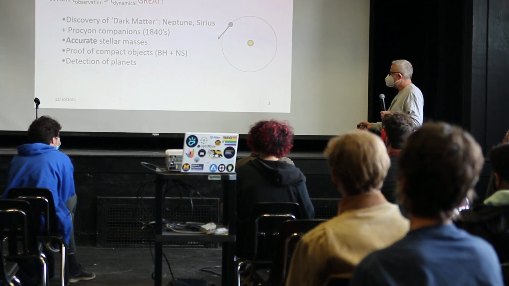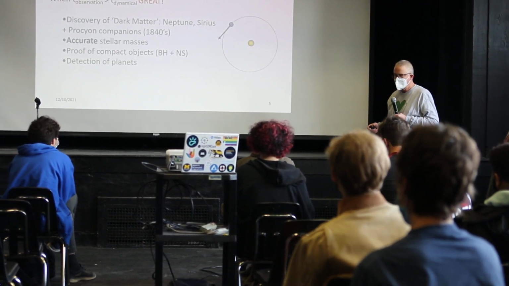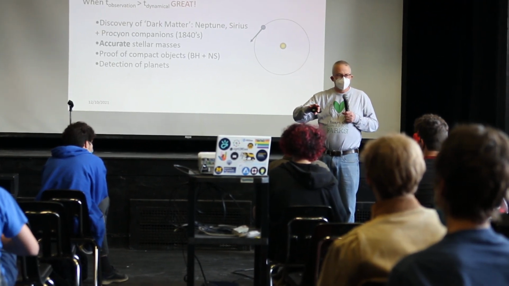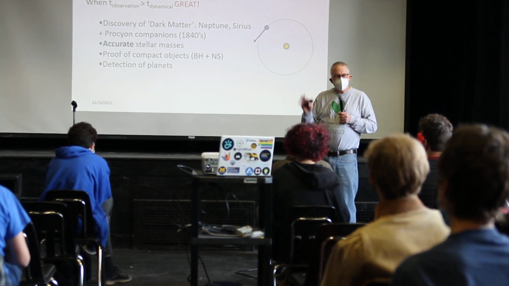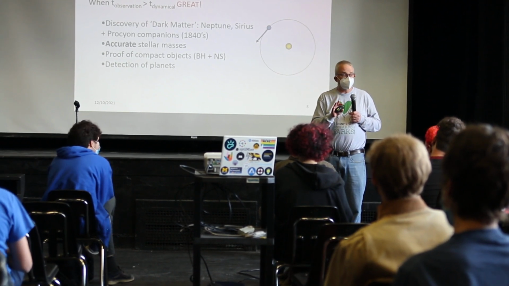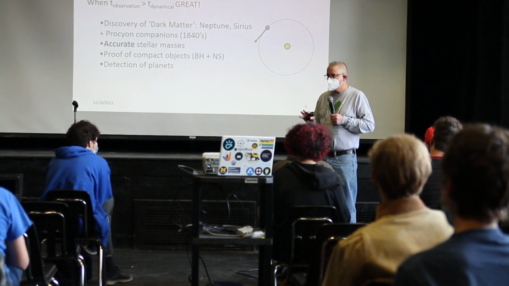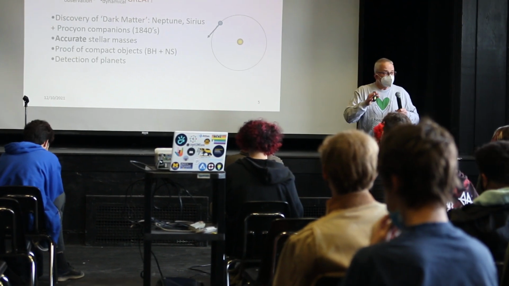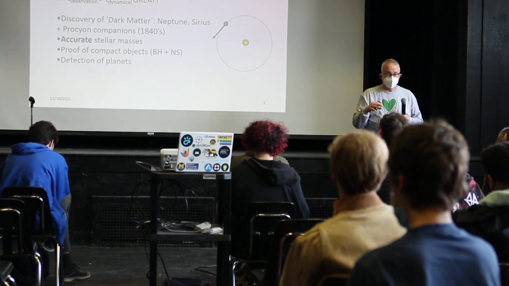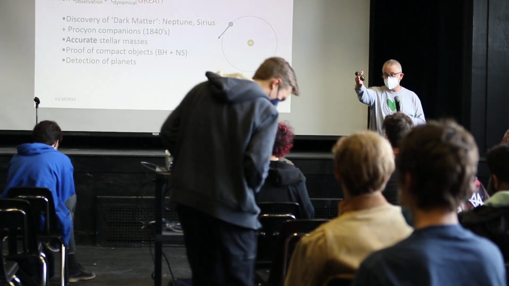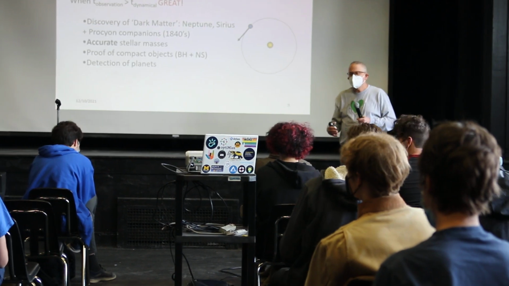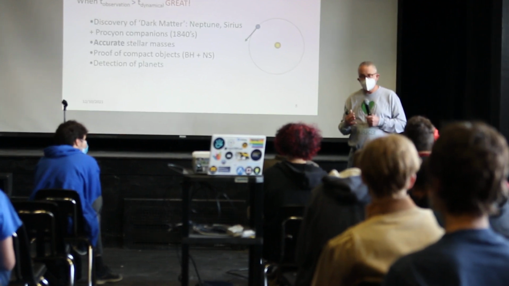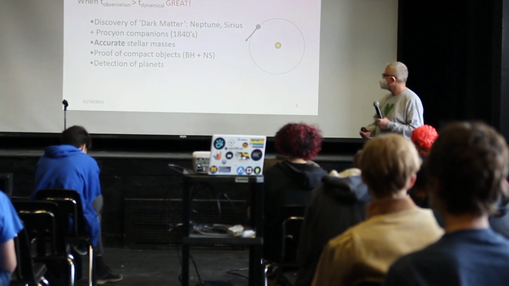This is currently being used to detect planets very regularly. When I was your age, we knew of no planets outside the solar system. None. All right? The first planet outside the solar system was detected in 1995. And since that time, we've detected many thousands of planets in other solar systems. And we now know that most stars host systems of planets around them. It's a huge change, right? Especially if you're interested in aliens. I mean, honestly, it's true that we always expected there were planets around other stars. But we really didn't know until very recently. And we're just at the beginning of understanding those planets.